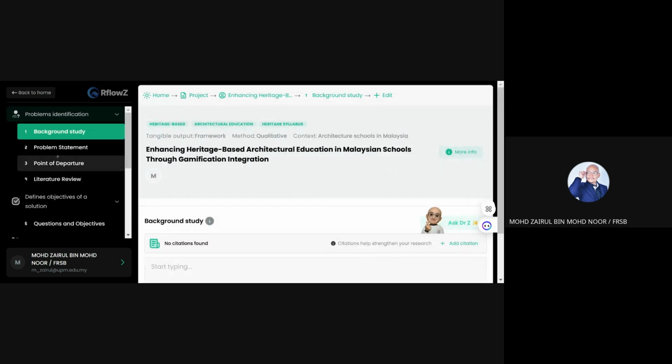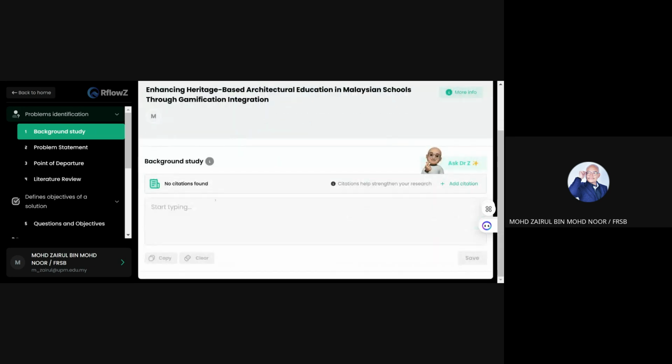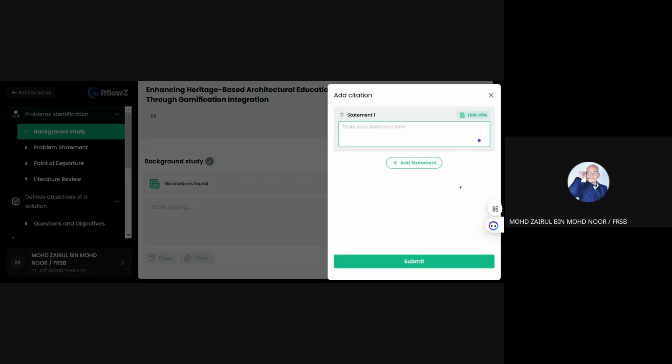Okay, so let's now start on the background study. Remember that you already have connected the system with Mendeley, so you can just add citation here. And then you can add statements related to your background study.